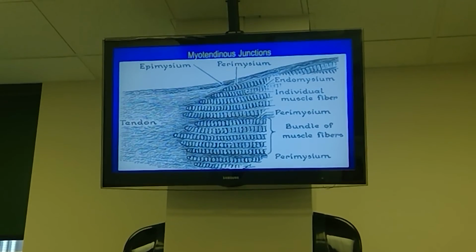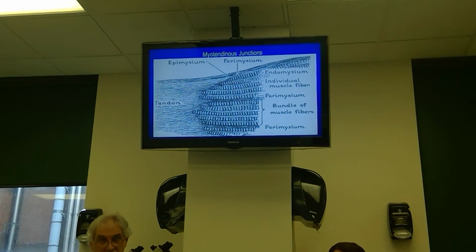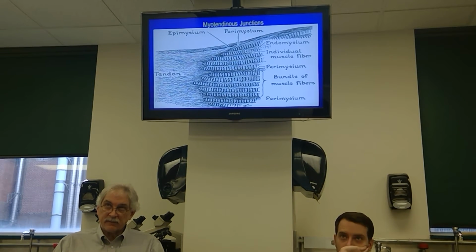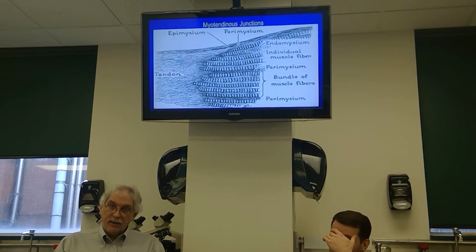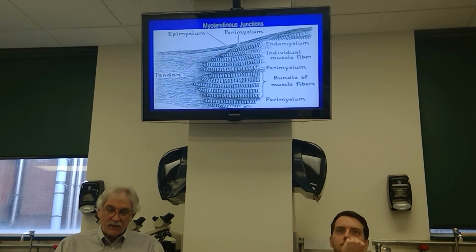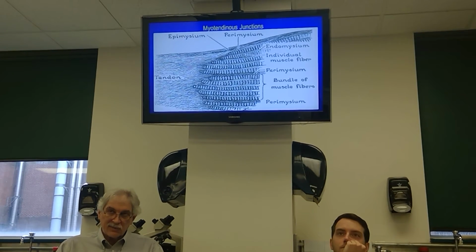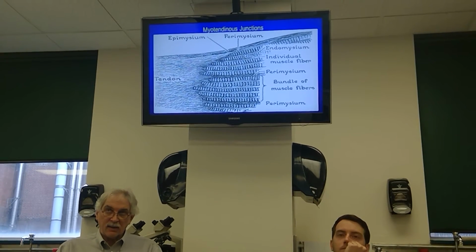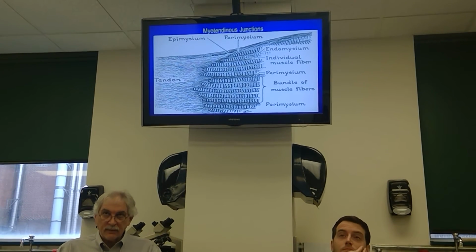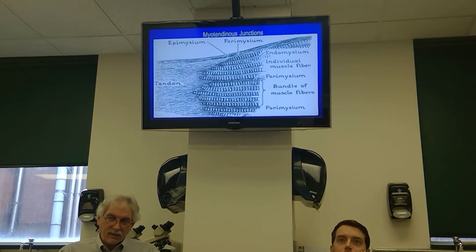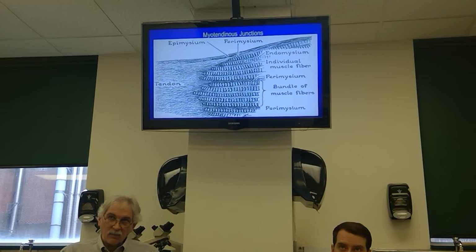I mentioned earlier that almost all skeletal muscles begin and end as tendons. I'm trying to think of a couple that don't, and I can't think of any right now. You might say, well, wait a second, how's that work? Well, a tendon is essentially a connective tissue structure that anchors skeletal muscle to a bone. That's how almost all skeletal muscles work. I can think of maybe a couple, muscles of the orbit, that don't work that way, but those are the exceptions.